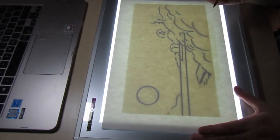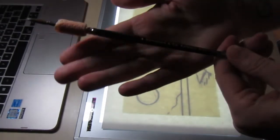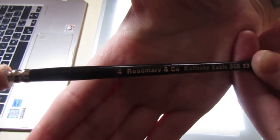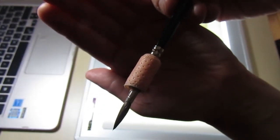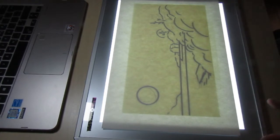So this brush is the number 4. Number 4 Rosemary & Co. Sable Brush, Series 33. I put a band-aid on it, because otherwise it hurts my finger. The watercolors are Cotman, by the way.